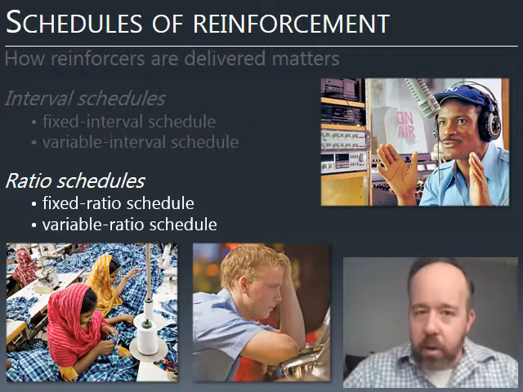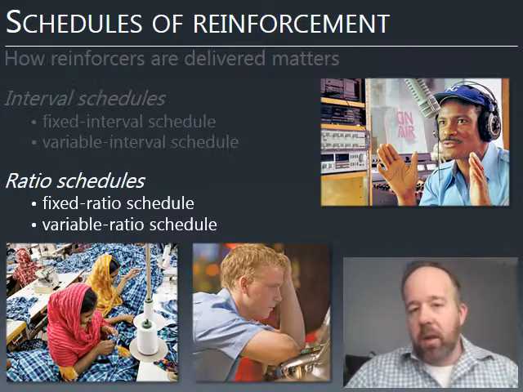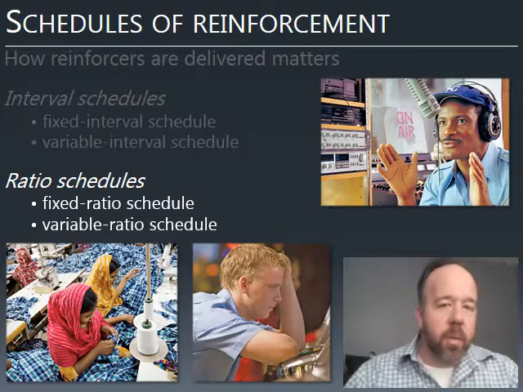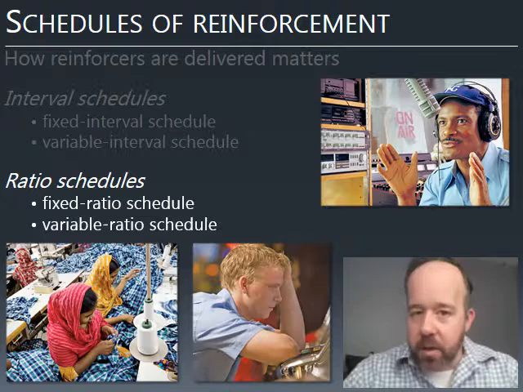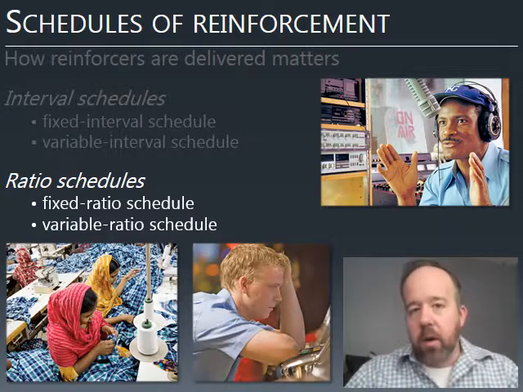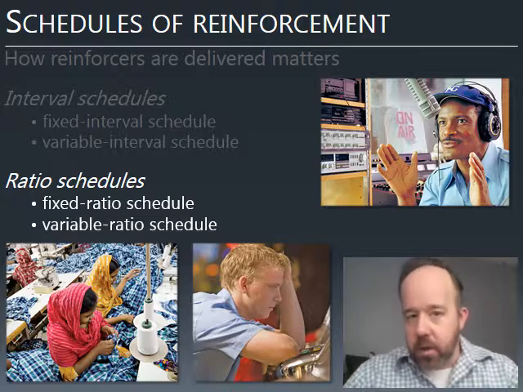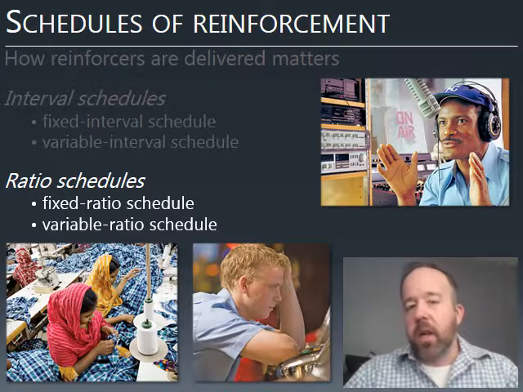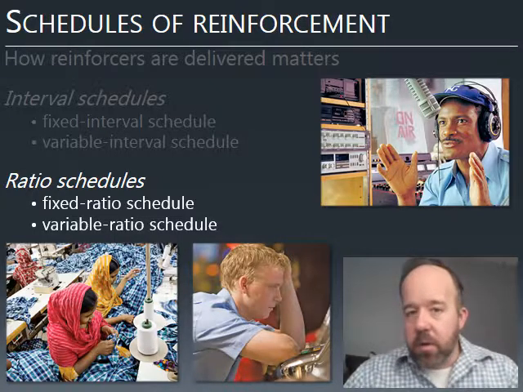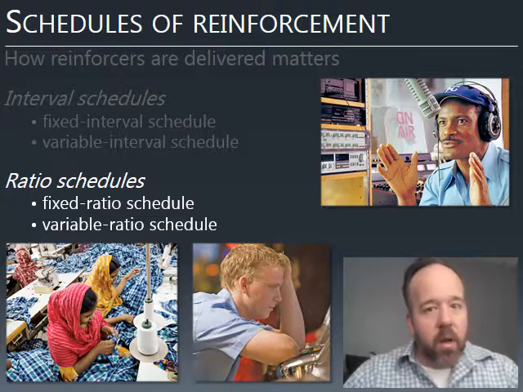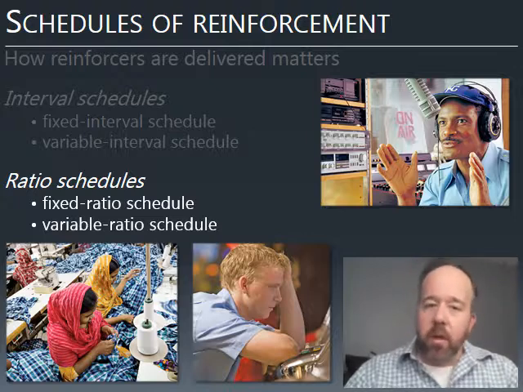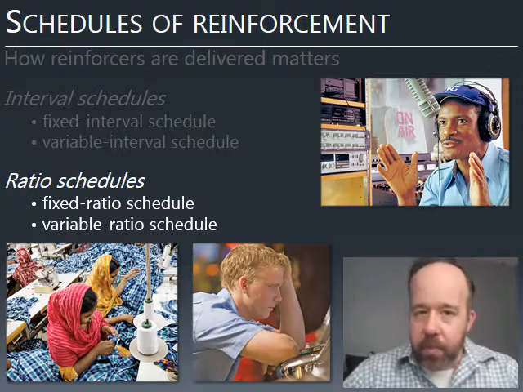Finally, there's a variable ratio schedule. And this is where the reinforcement is related to your effort, your number of responses, but you don't know how many responses it's going to take. There's an average number of responses. And the classic example here are certain gambling games, like slot machines. So you don't know that that 10th lever pull is going to give you your payoff. It may be 5 pulls, it may be 100 pulls, you don't know. But again, it's also not the amount of time. You can't just wait for 2 days in front of a slot machine, pull the lever once, and expect to win. It matters how many times you pull the lever, but it is not a set number.